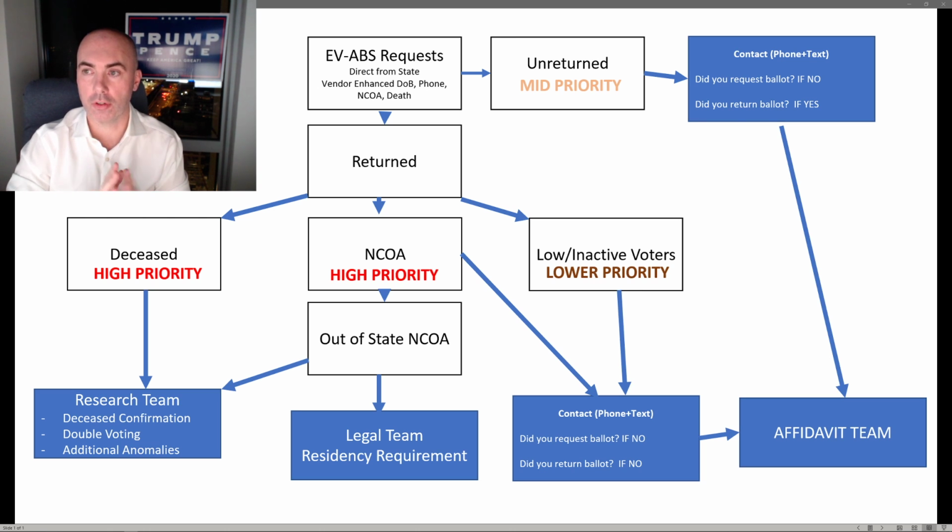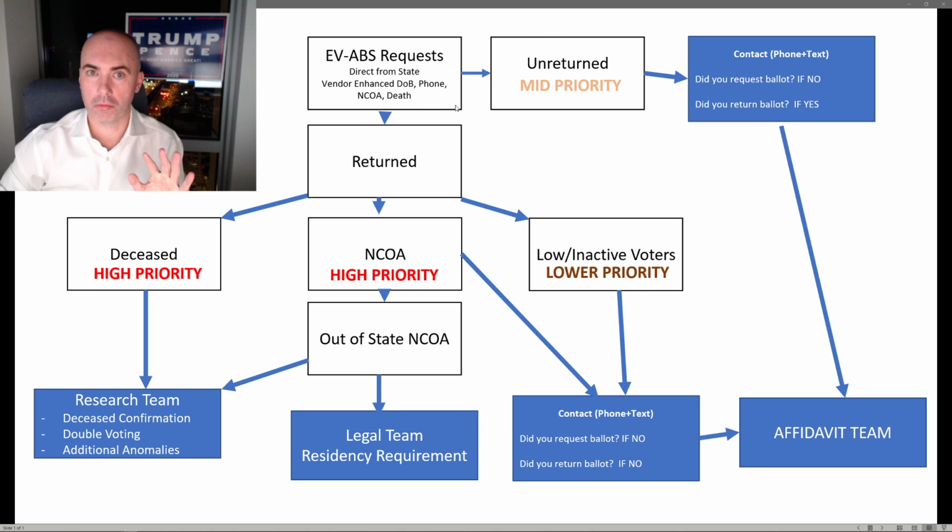And in both of those cases, when our contact team through phone and text identifies somebody who answers either of those 2 questions that way, it goes straight to our affidavit team, because a rumor of somebody saying something or somebody's cousin said something, I've heard it all. There's nothing short of an affidavit that is definitive. So we need that level of definitiveness to be able to establish anything.